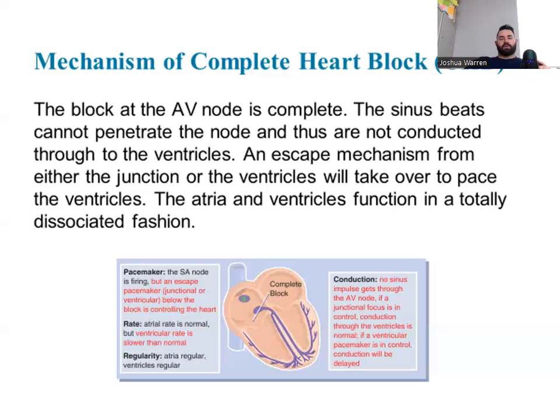The P waves are upright and uniform. There's more P waves than QRS complexes. There's no PRI at all. There's no interval. They're just doing their own thing. And again, the QRS could be normal if it's junctional, which means the bundle of His or somebody is pacing the heart. But if it's coming from the ventricles themselves, it'll be slower and it'll be ventricular. It'll be wider because anything from the ventricles is what? Greater than 3 blocks wide. Everybody follow me? Feeling good?